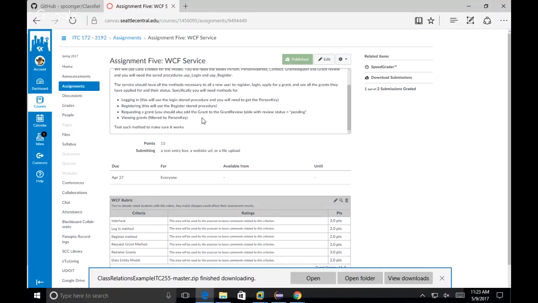Right, in the service. This is a little bit different. It's similar though. The idea is to build the service. I didn't want too much new code. As I said, requesting a grant might be a little bit new. I'll let you give it a shot and then I'll help you with that part. Okay, all right.